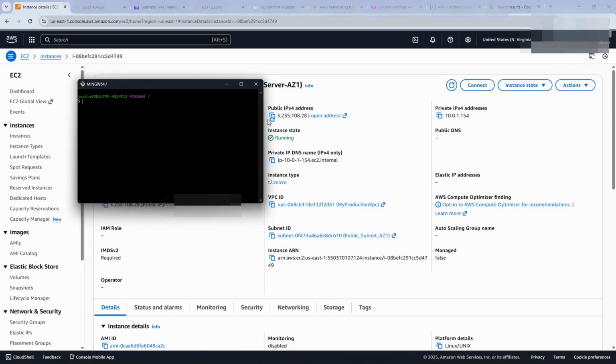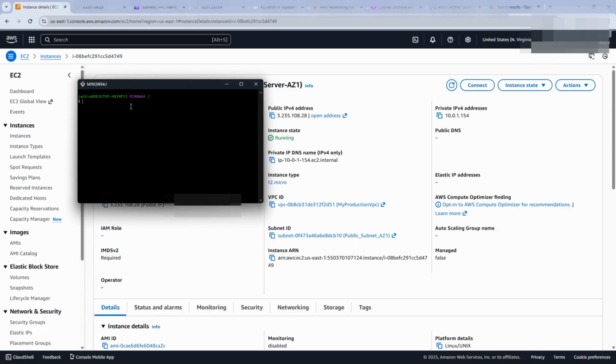From my machine, I will try to SSH into this instance so that we can confirm that it is reachable from the internet, because I am remote from where the instance is located.